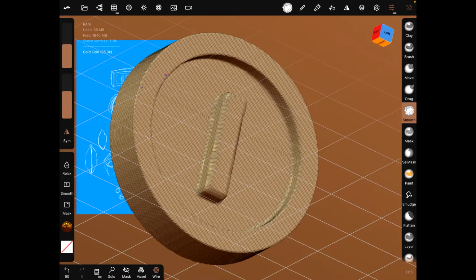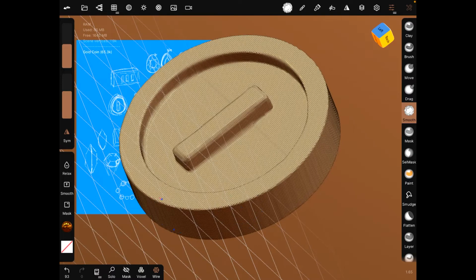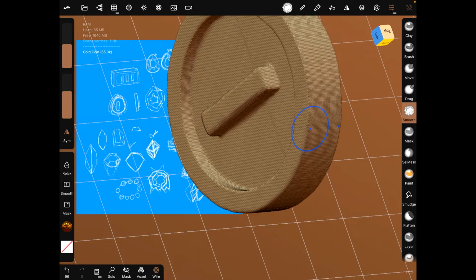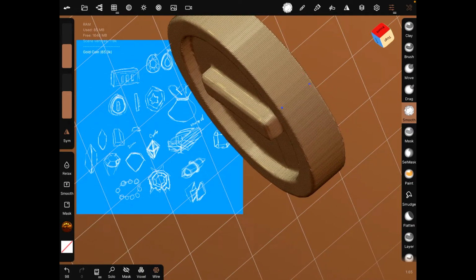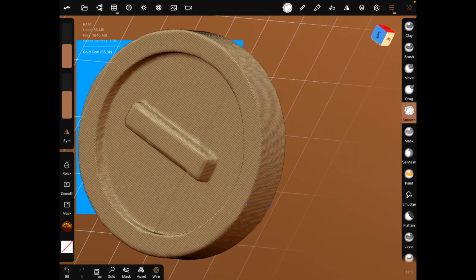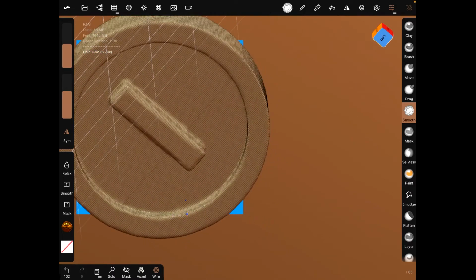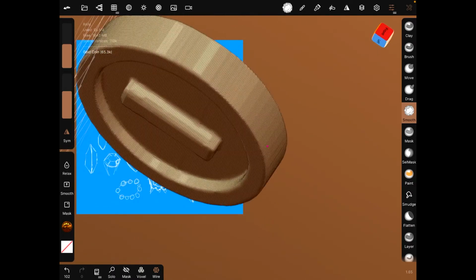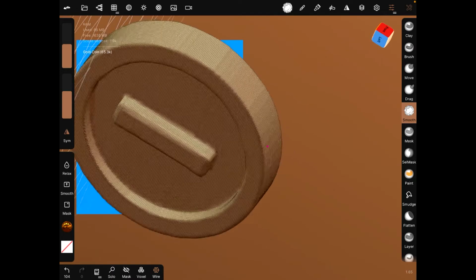Edges. Edges are pretty much the same. They just need to be smoothed out a little bit. Okay. All right, sweet. That looks good enough.